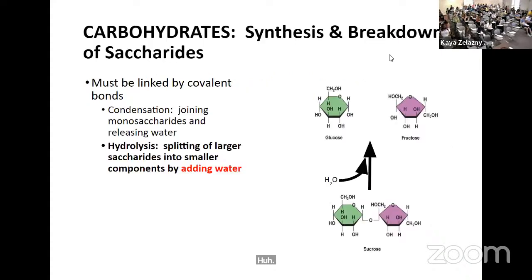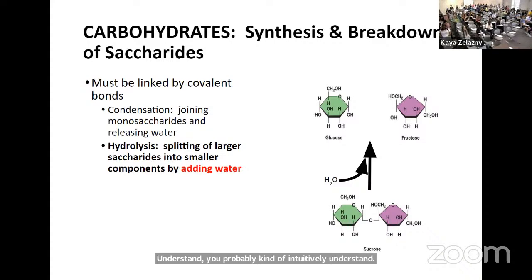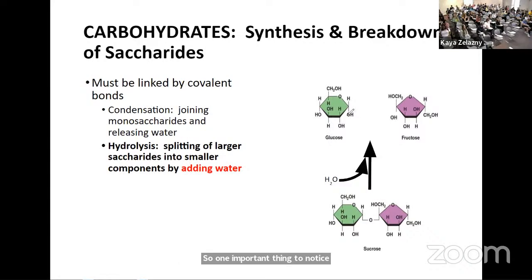Before we move forward, I'm going to give us some tips for the future. Part of why we're going through these different classes of macromolecules is so that we can start to understand, preferably intuitively, how they're going to behave in water and with respect to our cell membranes. One important thing to notice as we look at these carbohydrates is that we're going to see all these hydroxyl groups, these OH groups. They're going to have little charges collecting on them.